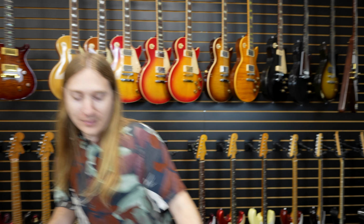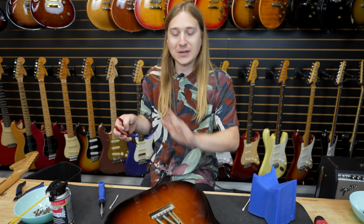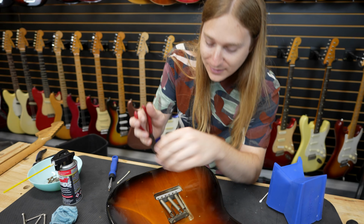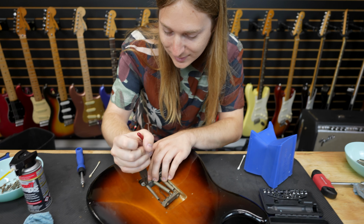I joke about, or I guess we were joking about, how I really don't do a lot of guitar tech work in the shop because I'm doing other stuff. But another big reason I don't is because I don't have my own bench. This is Kaylee's bench. She's already done for the day, so now I can use it.